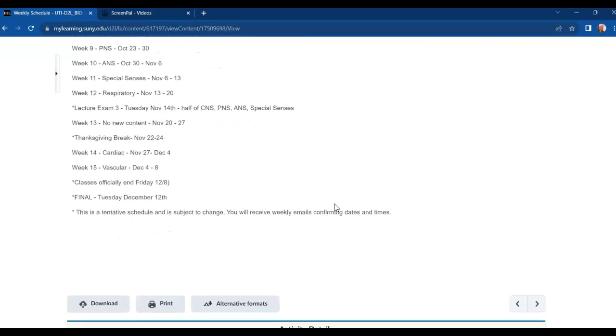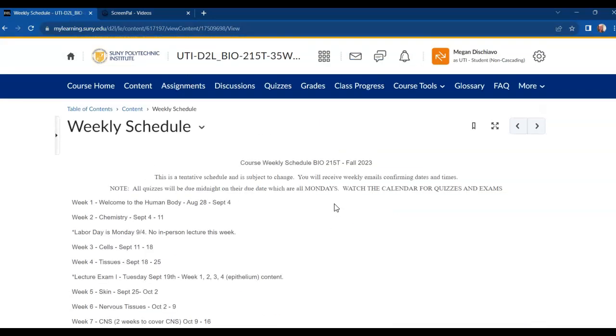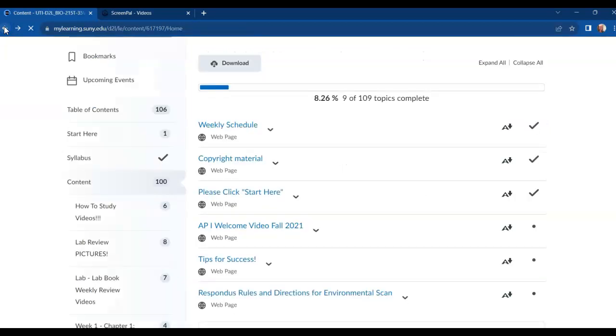It has when the exams are, when the weeks end. You'll see that's when the quizzes are given. But more importantly, with this weekly schedule, we have that first page, home page quiz schedule that goes along. We also post announcements every week. I'm sorry, they will be in here under announcements. We probably won't email them. You have to come into the class and check it every week.